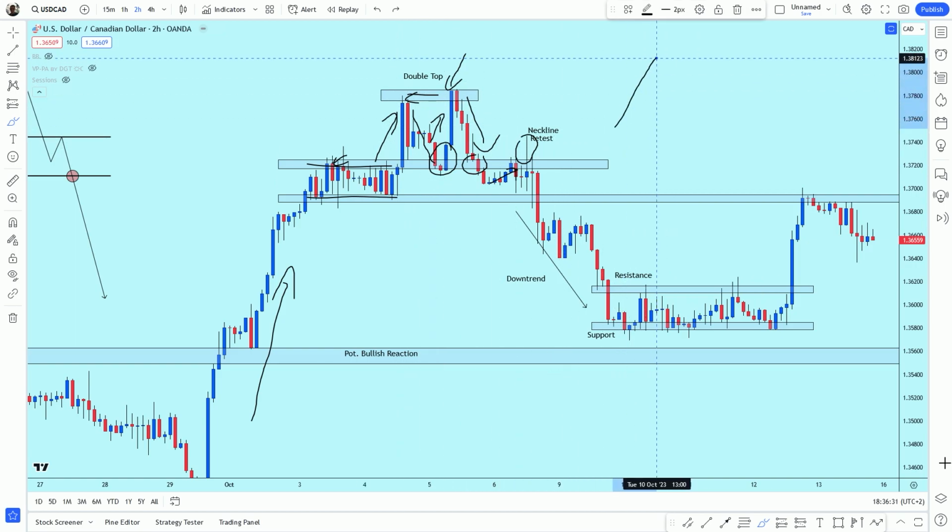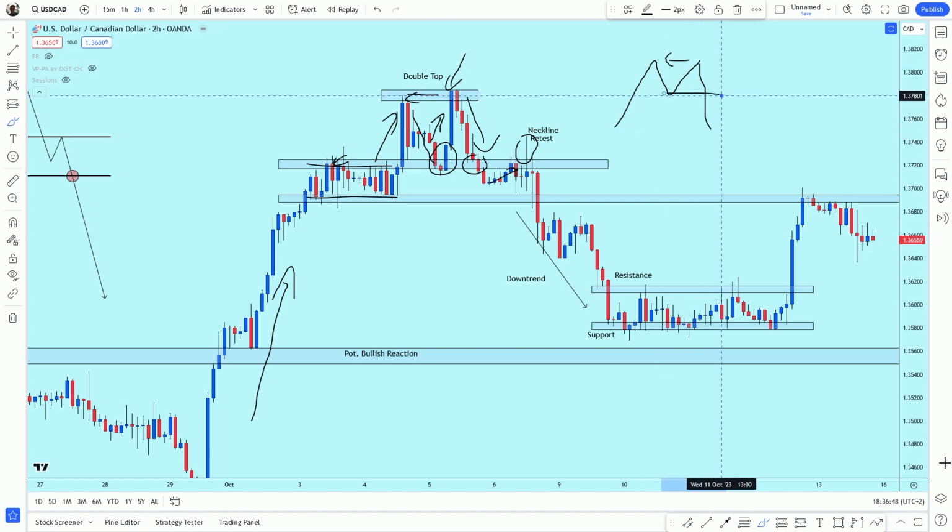Price formed a strong bullish move and then went down, but then up again to test this previous high. Then bears took control and pushed the price down to break this previous low, which is also called a neckline. So price broke it here and then went up to retest this neckline. And this is what happened here.